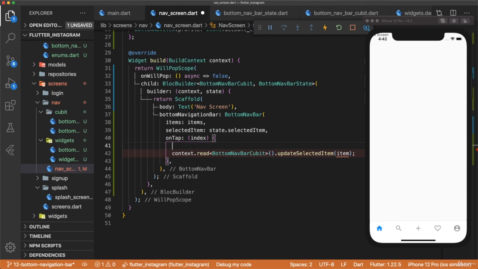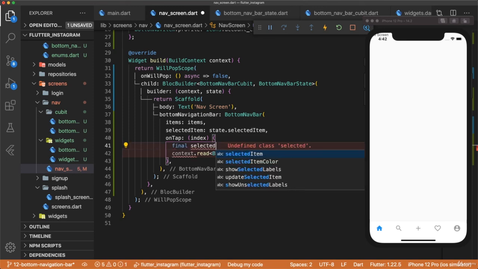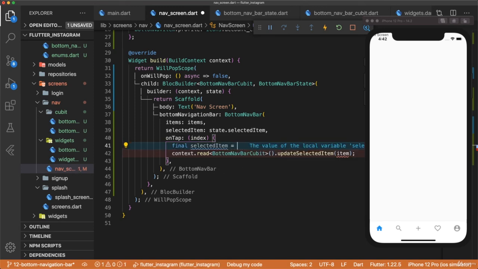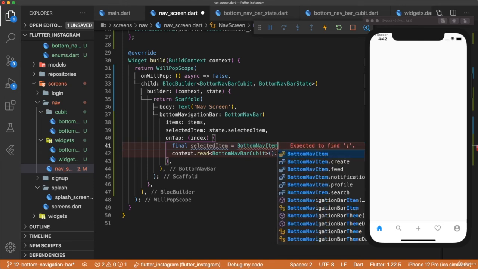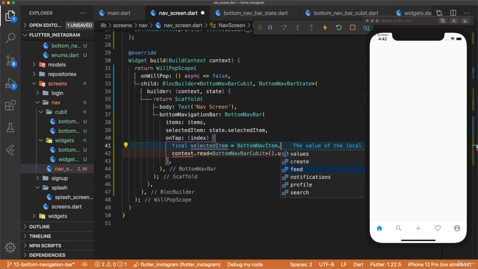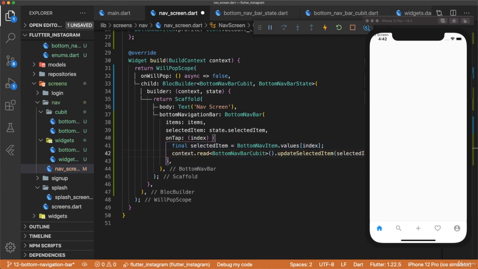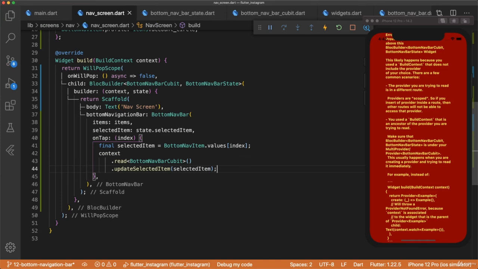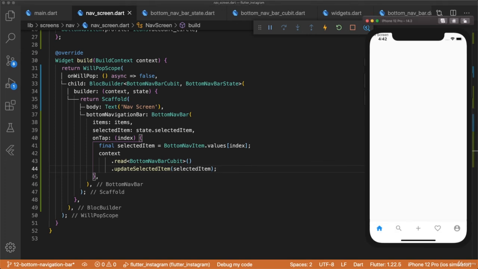So that will be final selectedItem is equal to BottomNavItem.values[index]. Now if we save that, we get an error, and that's because we did not hot restart the app. So let's hot restart, and our screen loads. When I click on our bottom nav items, we can see it updates correctly.